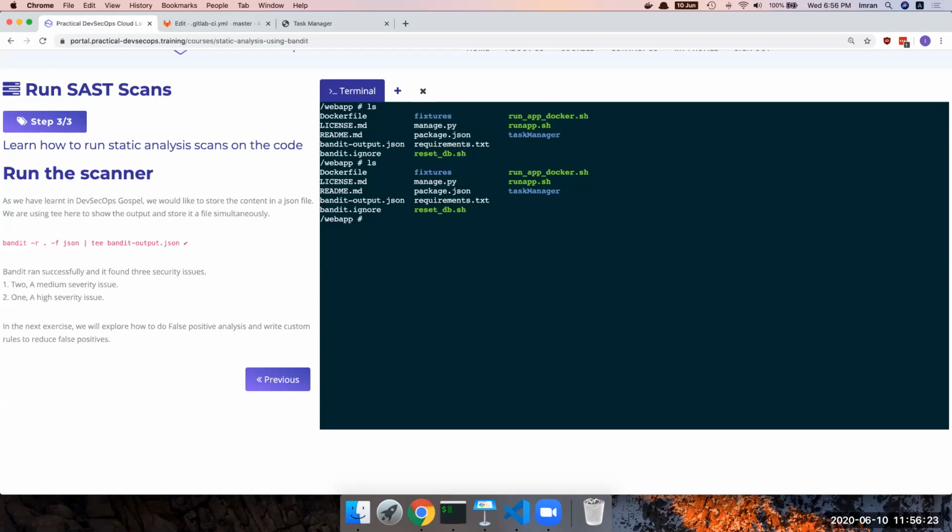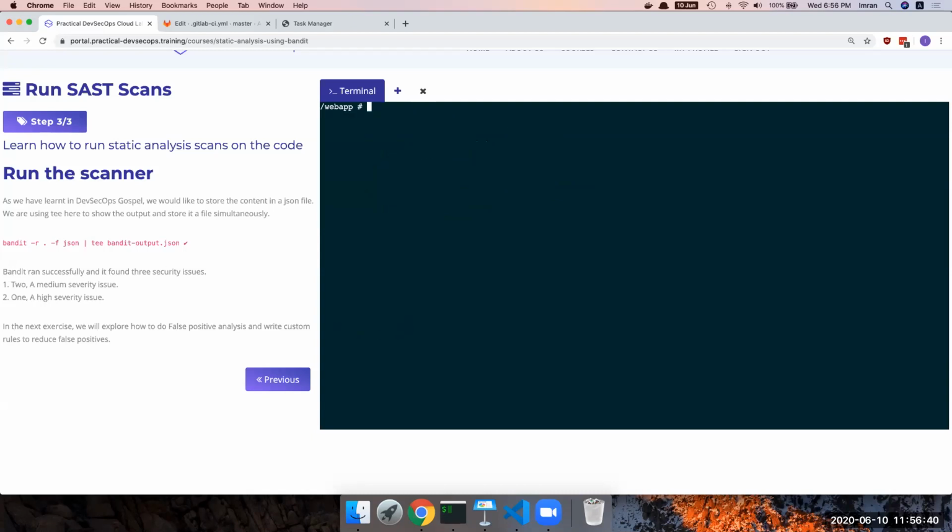All right. I have a follow-up question to that. Sure, go ahead. So say we have run these. And of course, there will be false positives. I am not a coder myself, so I might not be able to identify those false positives. And it will take a lot of time for the developers and engineers to go through them. So what's the best way? Is there a good way of going through them?